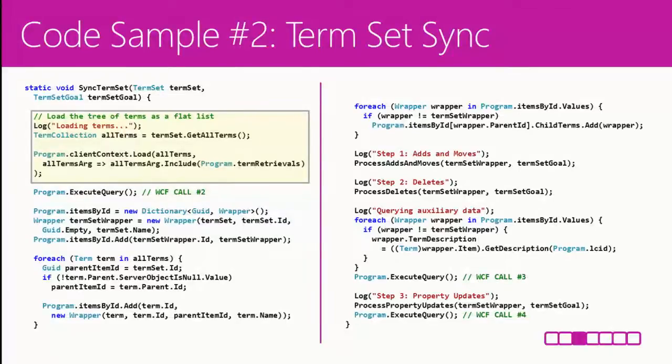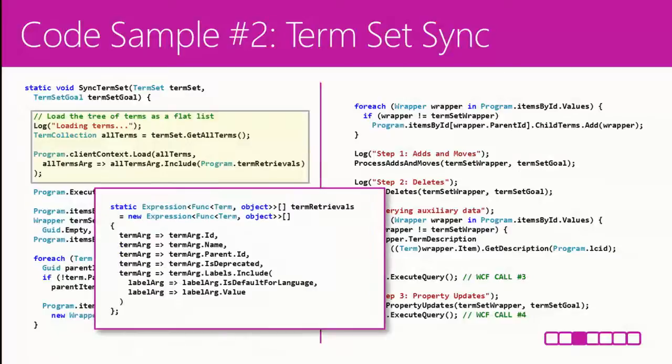So this is kind of a good technique. You'll see this technique even in the server version of the demo. And then I'm going to load the properties of my terms. But because you commonly fetch the same things in the client OM, every time that I get a term, I pretty much want to get the name and the ID and these other important properties of it. What I've done is actually taken that part of the link expression and put it into a global variable that I use in more than one place. This is, again, something you might want to use in your own code.